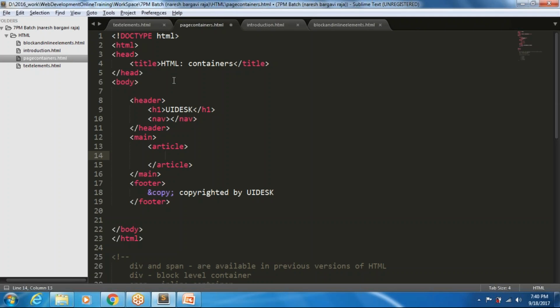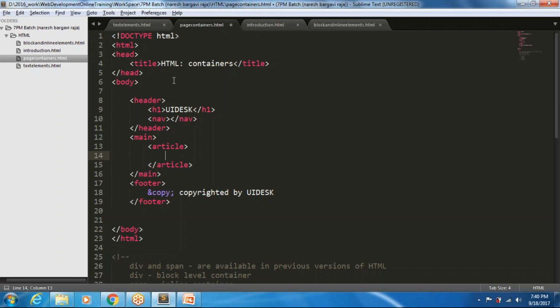So every article, generally speaking, should have a title. This is not mandatory, but it shows a kind of professionalism.